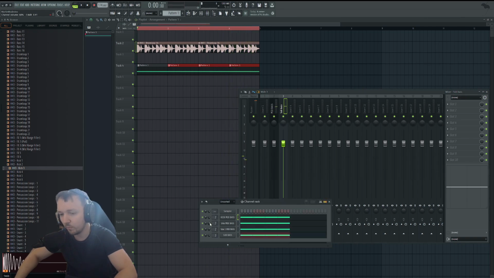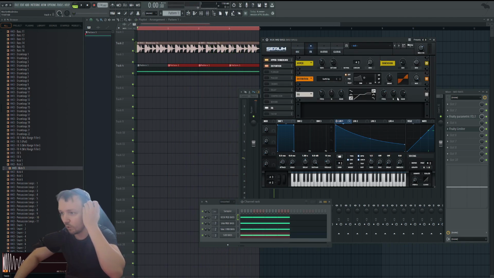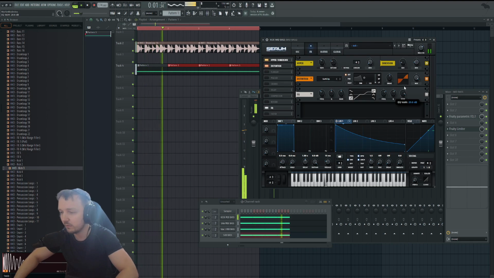Right, I want more pointiness in the bass, so this first layer, I'm going to try to make it more open. I want to add even more high end here. And a little bit more, just a little bit more stereo.